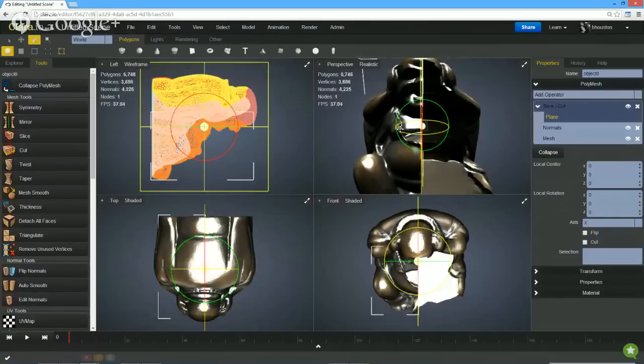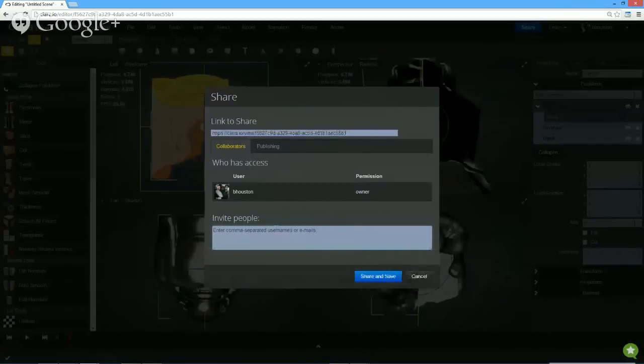One of the other things that's neat about Clara, and we focused on, is that you can have multiple people editing the file at the same time. And then you can start fighting over what changes you want, or you can just be more productive. And to do that, you just click share, and then you enter in someone's username. Surprising. So artists can collaborate together over the internet, live, you edit a part of the object and I edit the other part from the other side of the planet.